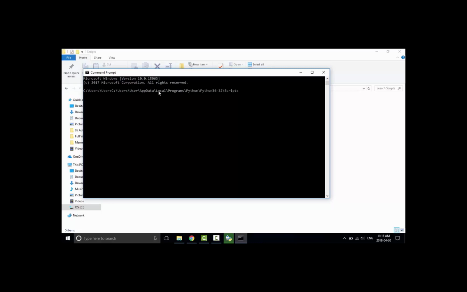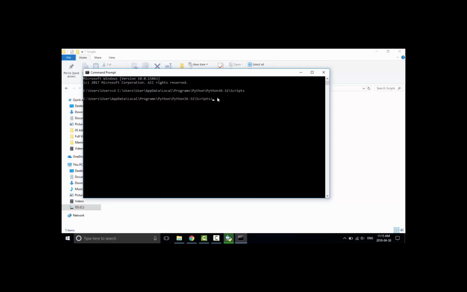Oh, actually, before we do, we need to go right to the beginning, and I forgot the change directory command. So we're just going to go cd and then space and this. So cd is the command for changing the current working directory, so change directory. And so we're just going to change the directory to this path. So let's click enter, and now we're in this path here.